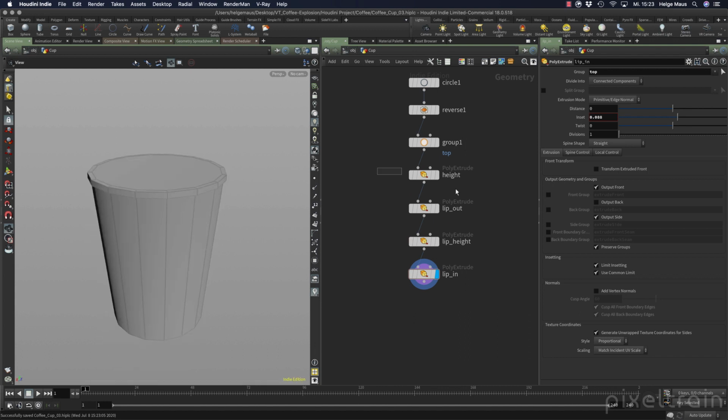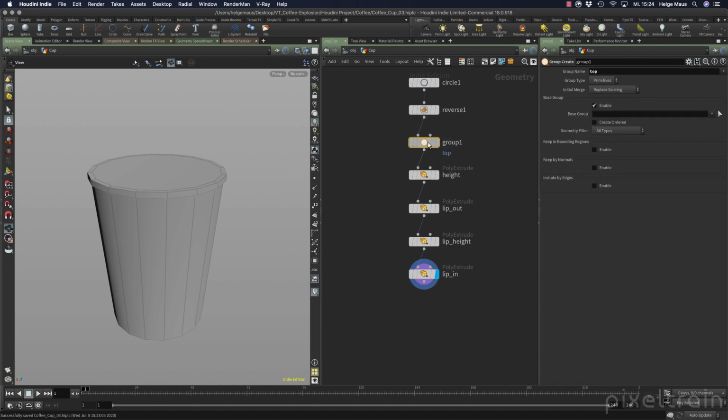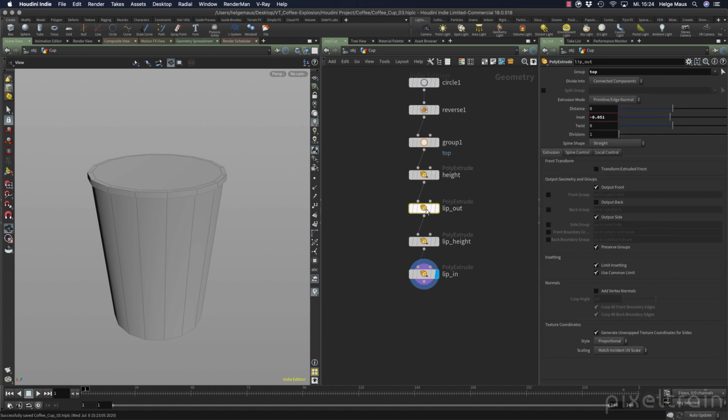We've used here a bunch of poly extrude nodes, and in the last lesson we've learned that we want to have groups. You remember we've generated here this group with the name top. It's a primitive group, and this group is changed by every one of these poly extrude nodes, and it's used again and again. What I did in the last lesson to show you how to add top always at the top of the group was I copied the node by holding down the Option key, and then I relinked it, reset it here with Control middle mouse button, click the node, and I used it like that here. I want to show you a little bit more of what you can also do.